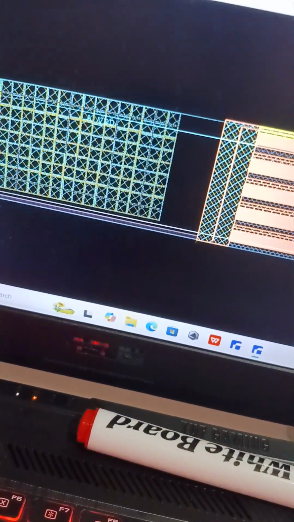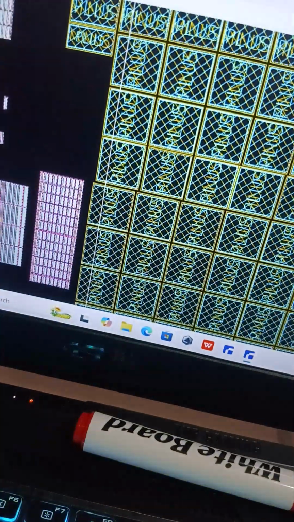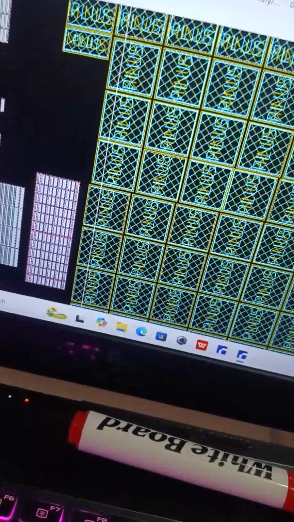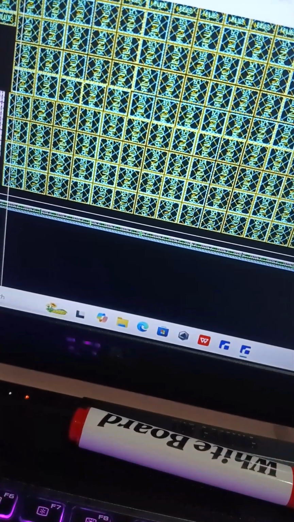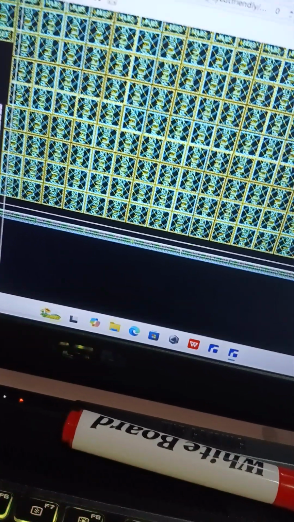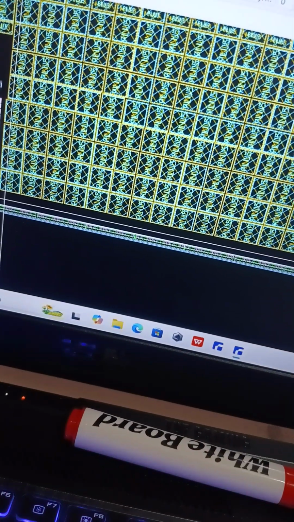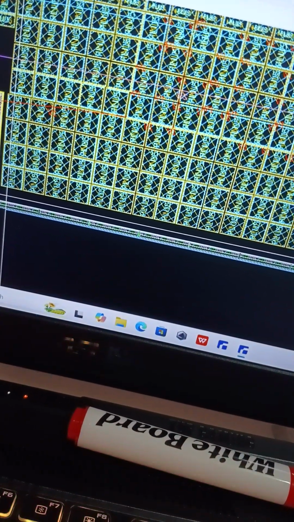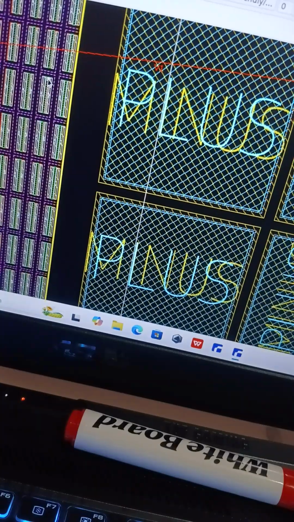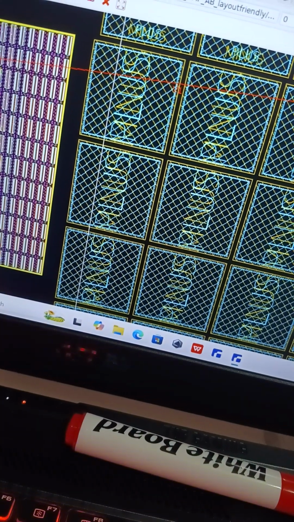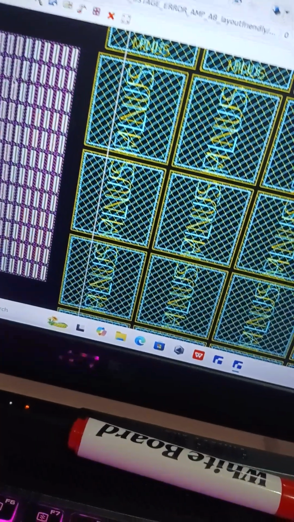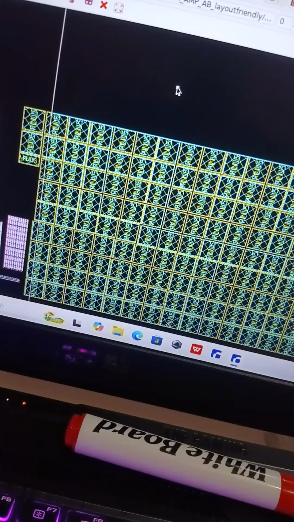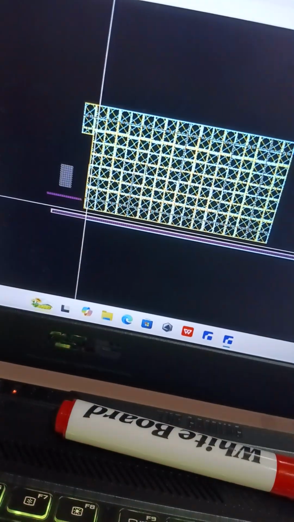And of course I need to work on this. I already arranged them in a very pretty and gorgeous arrangement, but I'm not considering matching yet. I already explained what matching is in the last videos. I already arranged them orderly, which means just arranging them in rows and columns, and later I will arrange them using the matching technique. And this is the capacitor. I'm not connecting them yet, but of course I will do it after this.